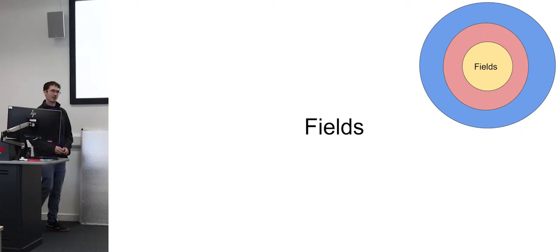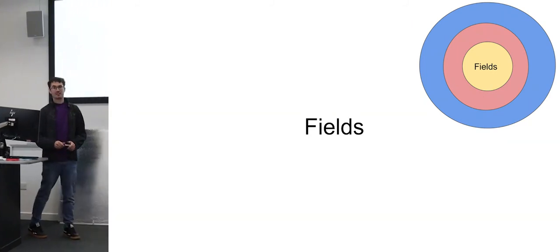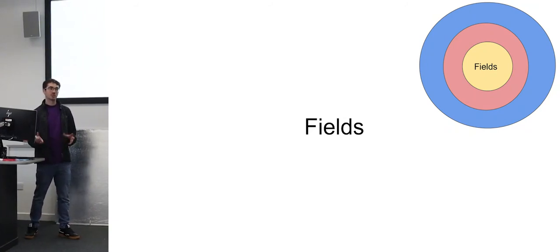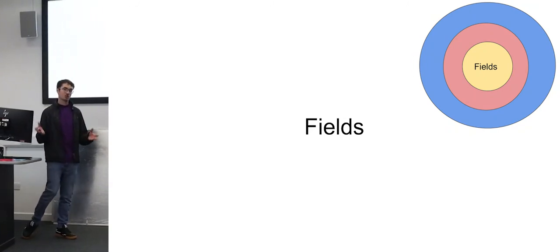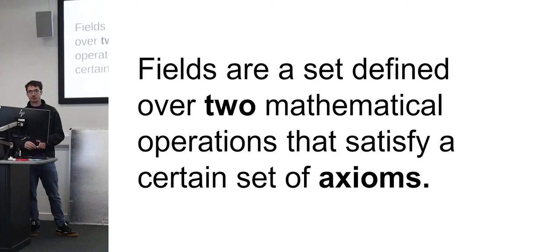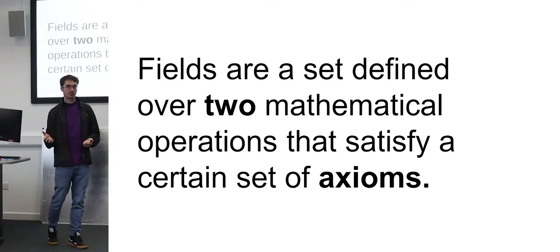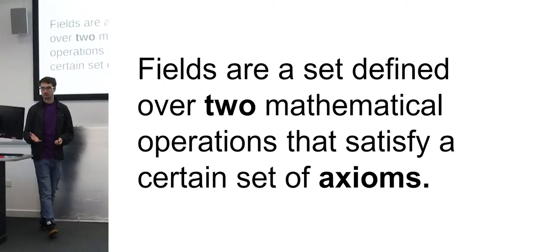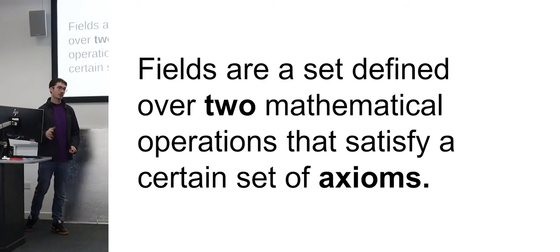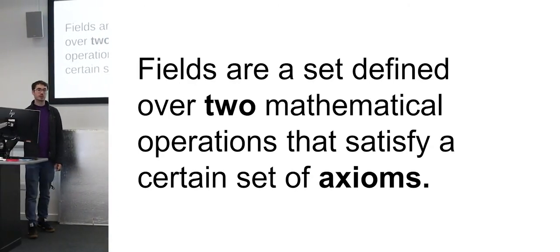Okay, so now maybe it's going to get a little bit more complicated. We define a field. So again, think about it: we just defined a group. A group is a constrained version of a set. Now we're going to constrain this group again into a field. A field is a set defined over 2 mathematical operations. You just got to think addition and multiplication, the 2 basic mathematical operations. And then again, we satisfy some certain axioms, some rules under which this set becomes a field with these 2 operations.